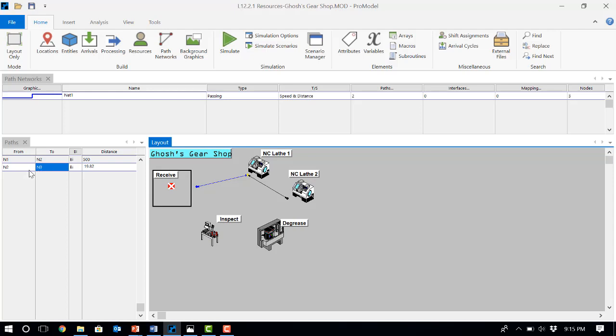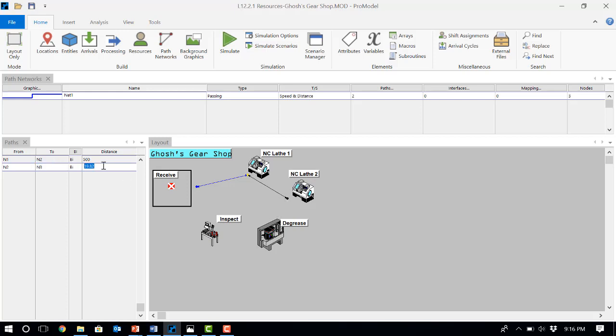Just remember, when I created the second part of this path from lathe 1 to lathe 2, I didn't start from a new node to a new node. The first path went from N1 to N2. The second path starts from N2 and goes to a new node. Make sure your second path starts from where the first path finished, so that these paths are related to each other and the resource can go from one path to the next one and so forth.